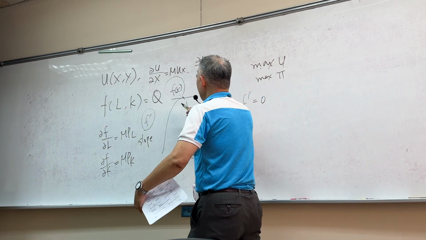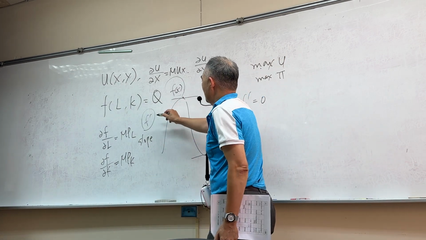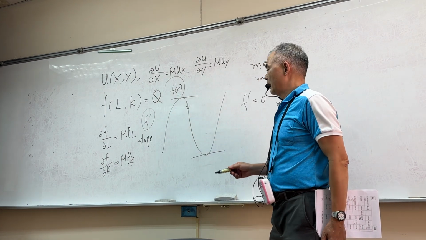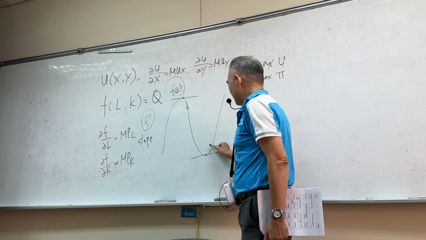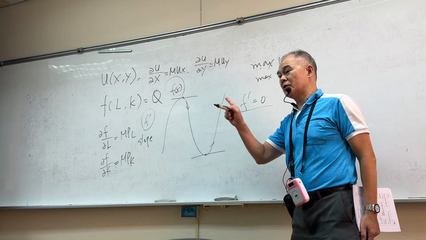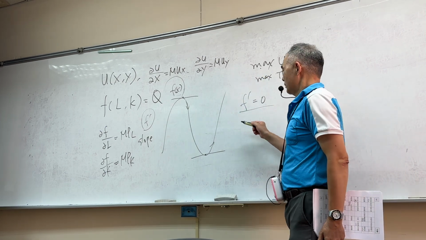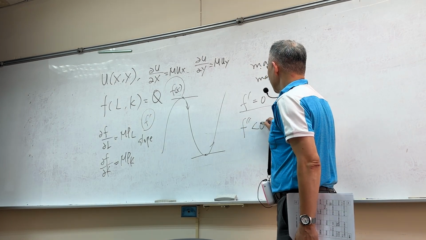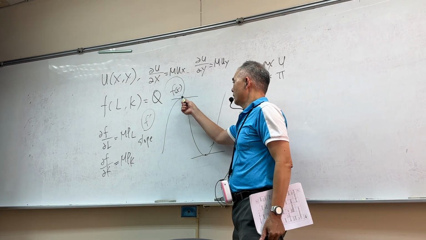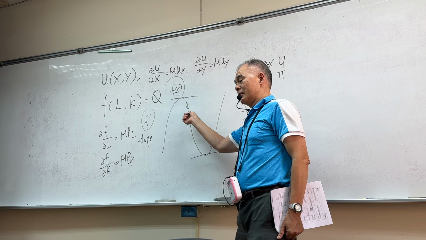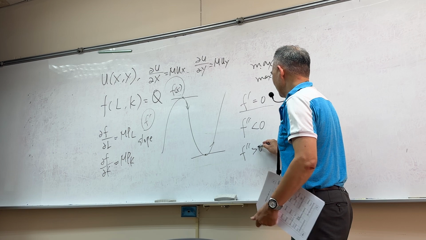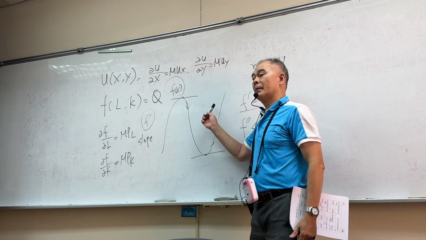And so, if you want to get a maximum, you have to make sure that f prime is going down. And if it is a minimum, it means f prime is going up. So f prime is equal to 0. That's the first order condition, or first degree condition. And then you have f double prime has to be less than 0, to make sure that you get a maximum. This has to go down. And if f double prime is greater than 0, it means it's going up, okay?